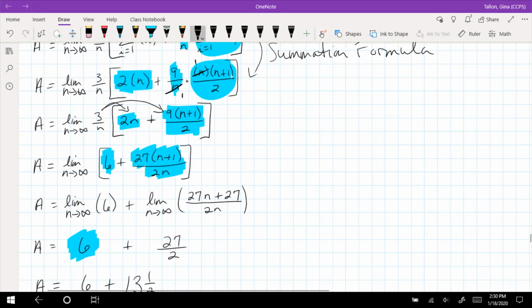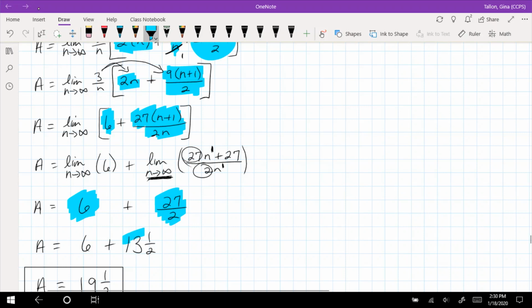Notice that the degree of my numerator is a 1, the degree of my denominator is a 1. So therefore, if I take the ratio of the leading coefficients, I'd find out my horizontal asymptote would be 27 over 2. What do horizontal asymptotes describe? Far end behavior. What are we looking for as n approaches infinity? We're looking for far end behavior. So this question is basically asking me what is the horizontal asymptote of the function 27n plus 27 divided by 2n. As n approaches infinity, I get 27 over 2. 27 over 2 is the same thing as 13.5.